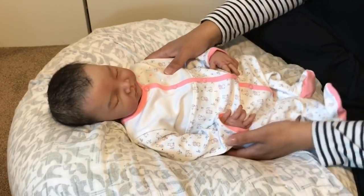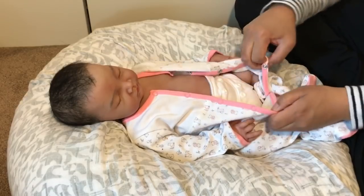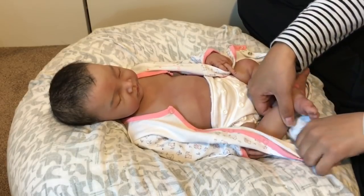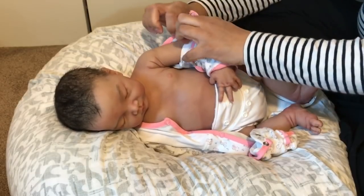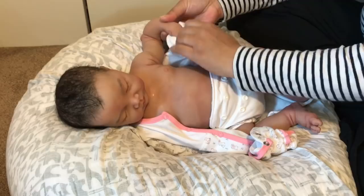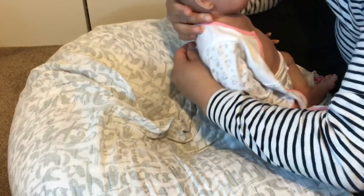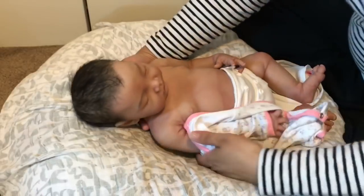For me, when I first started collecting reborns about 10 years ago, I bought one reborn — the Lotus sculpt by Jacqueline Cassidy, a really cute Asian baby. I named her Kylie Noel and she was basically like my child because I didn't have kids at the time. We were fairly newly married and I wanted a bit of that experience. Being a lifelong collector of dolls, I really wanted one of these dolls to dress, cuddle, and treat like a real baby.